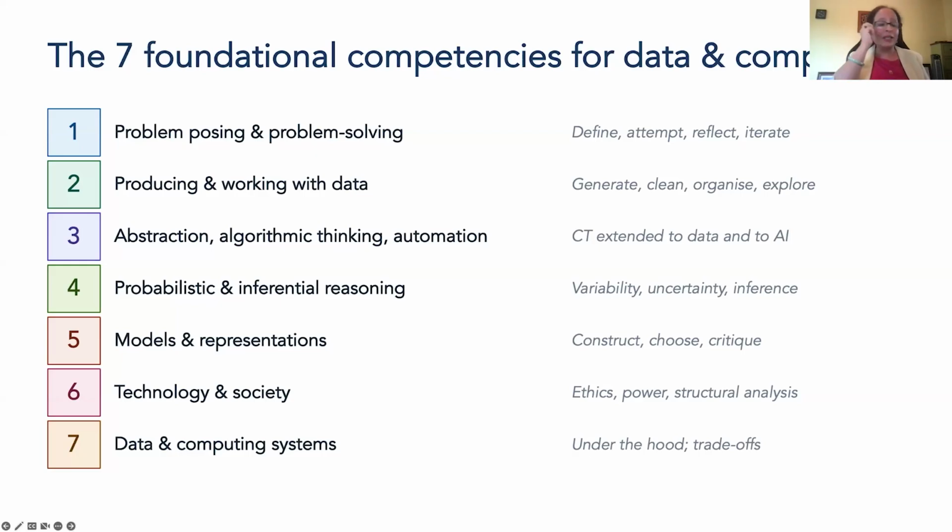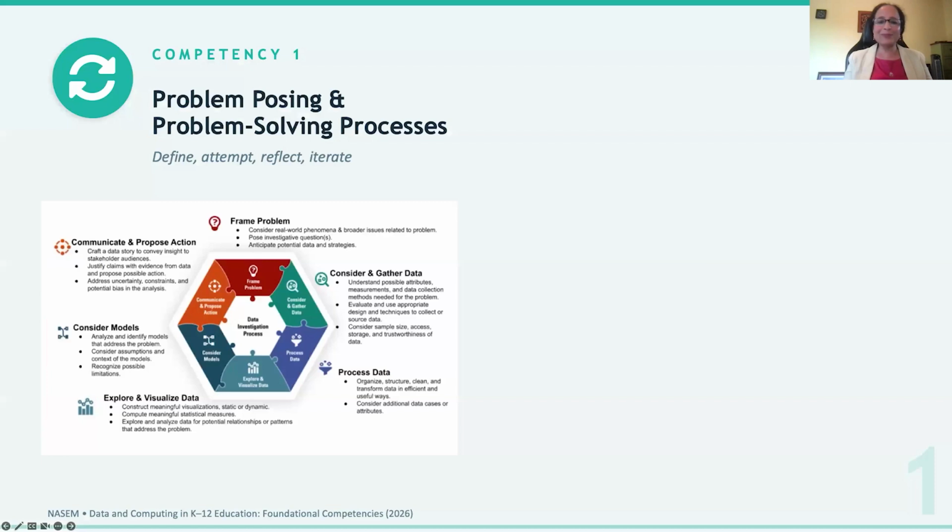And I should say before proceeding that these are not in any priority or order. I mean, we just had to lay them out in a certain sequence, and this is what it is. So it's not as if it starts with problem solving and ends with number 7 or anything like that. So I'll go over each of these now because it's important to understand what these are.